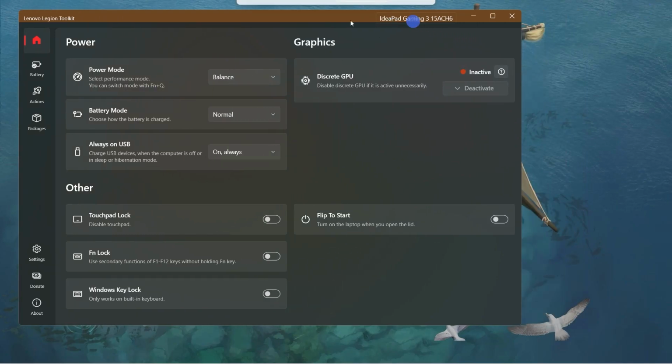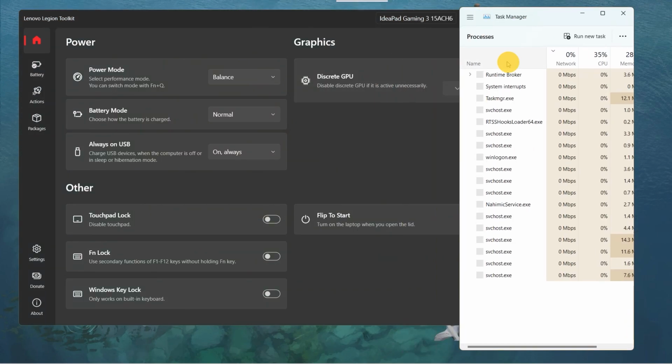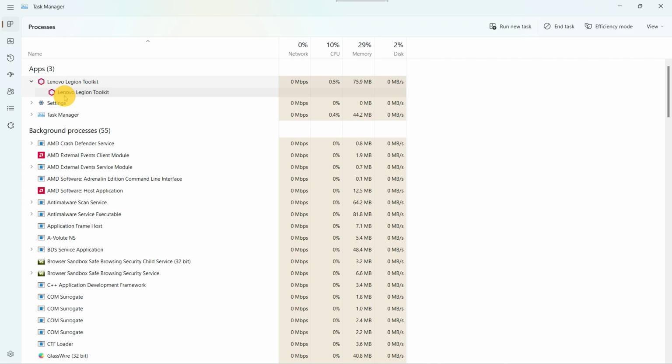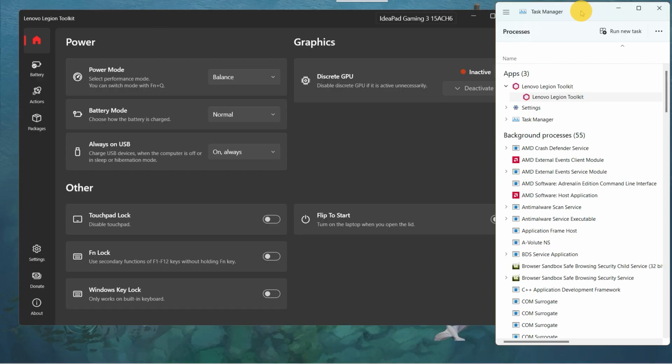If I run this software compared to the Lenovo Vantage software, you can see you will get only one process running at this time when you are using this software. Instead, you get tons of services run by the Lenovo Vantage software, which I hate. It comes with minimum requirements to run on the system.